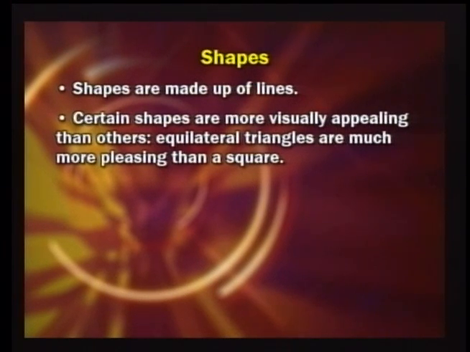So you take advantage of this technique. For example, if you're taking a picture of a group of 3 people, instead of placing them in a straight line, put them in a triangle formation with 2 on top, 1 below, or vice versa. And it's a much more interesting picture.